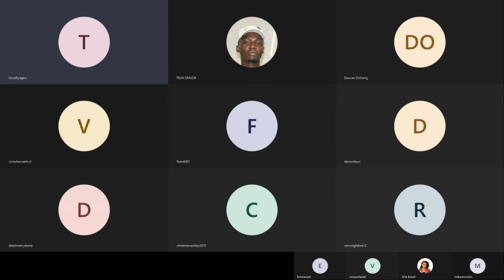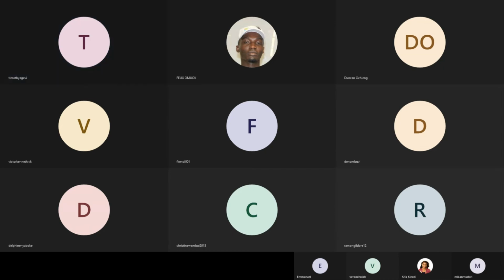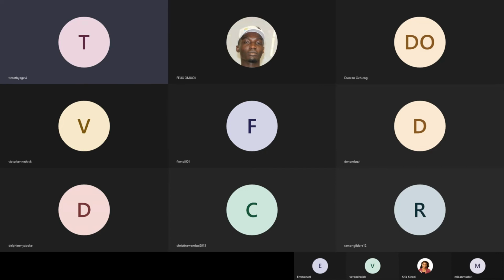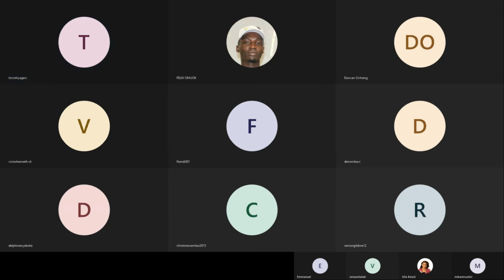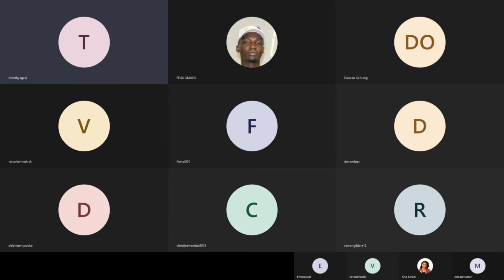Okay, maybe as Timothy's entering his code, someone else who was having problem activating can share in the meantime. Somebody saying you are reciting it. You stop sharing your screen to prevent somebody from viewing, but then you are still reciting it. Okay, that's funny. I do it a lot, and I hope you didn't hear.